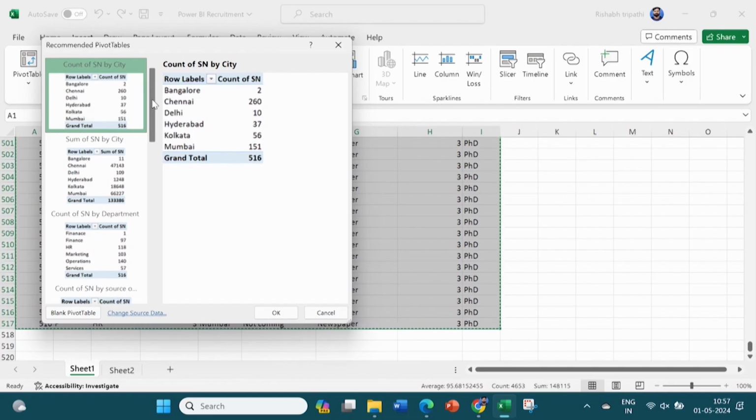Now if your manager is asking how many people are coming from Bangalore, you can immediately tell this is the breakup of people who are coming for the interview. The same thing you can present in a bar graph also. I will tell you that when I discuss the pivot chart, at that time I will tell you how to show it through a bar graph, but now we are discussing pivot tables.